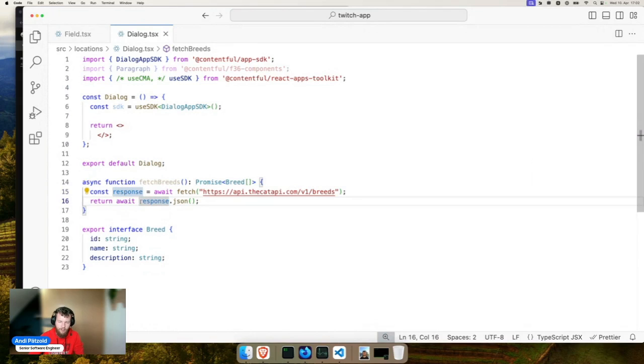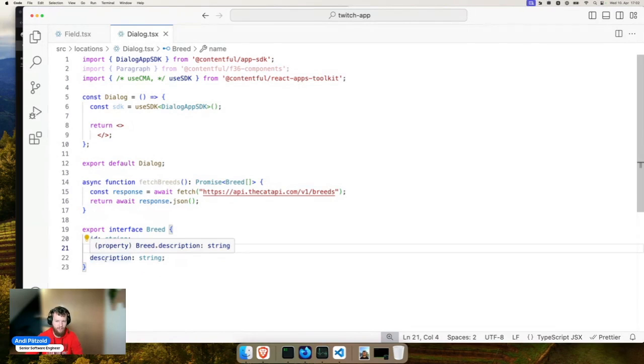Then you have to parse it as JSON, return that, and I also have a TypeScript interface with just ID, name, and description. There are in total probably 20 different properties on a certain breed, but that's not relevant for us today. We only care about the ID, the name, and the description. Also only going to show those.